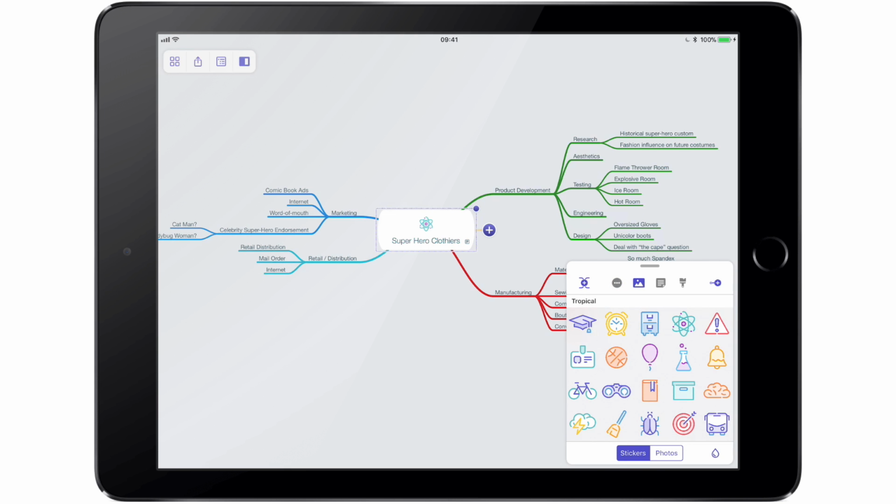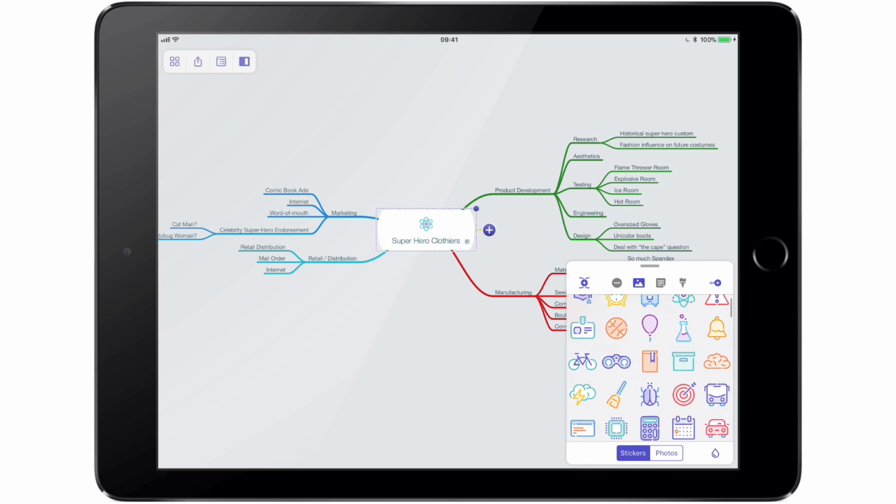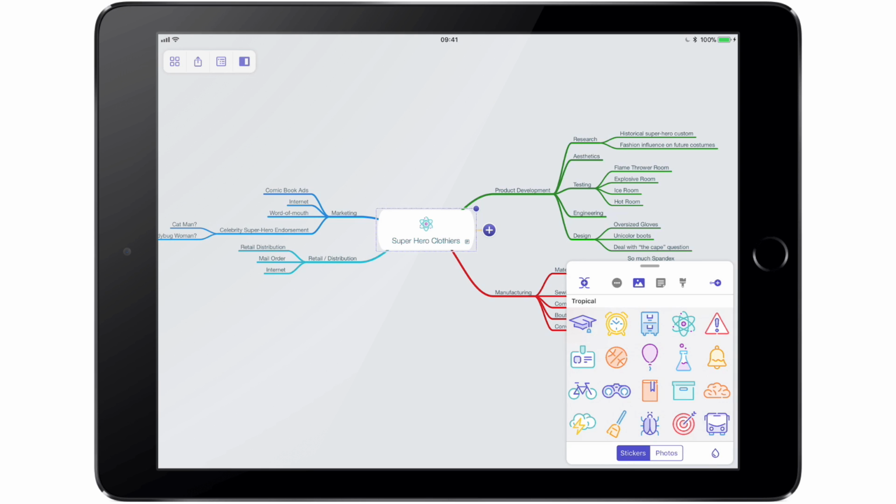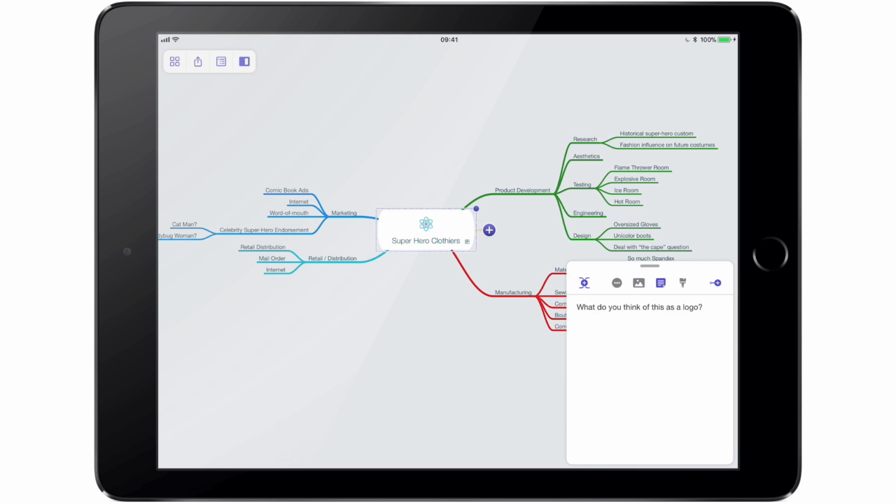The next inspector allows you to add stickers, and it's that same group of stickers we saw over on the Mac, where everything just works. And you can also add photos from your photos library. We've already covered the Notes Inspector, and finally is the Formatting Inspector. And once again, when organizing your document, some of these tools can be quite useful. If you want to give your nodes a custom look, you can do it here. You can add a line to the outside. You can even change the shape. I've changed it to clouds here, or a rectangle, or a rounded rectangle. You can change the color of the fill if you want.